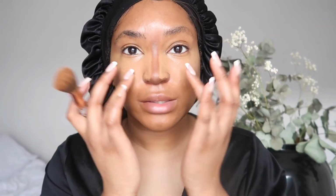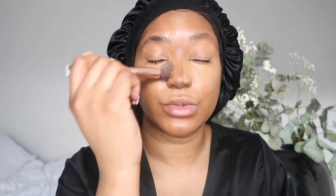Once that's all blended, I like to take it down into this section as well. And as you can see, I've taken it onto my nose. And then what I'll do is with my foundation brush, I'll use the back of it, so the bit that hasn't really got any product on it, and I will just blend out the bottom portion of this bit. Then with the foundation side of the brush, I'll go all over my nose and blend out that foundation with the original contour. And I'll only do it a little bit because I'm also still going to put some concealer there.